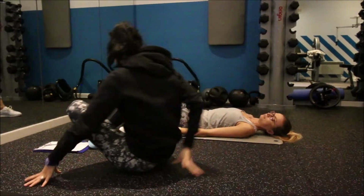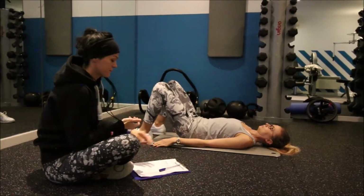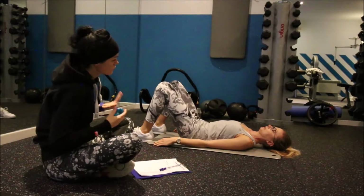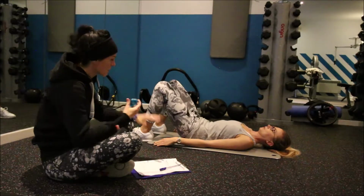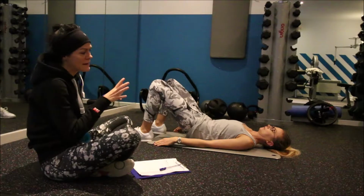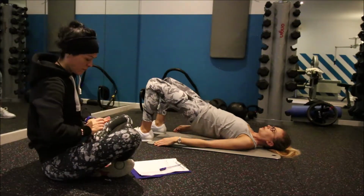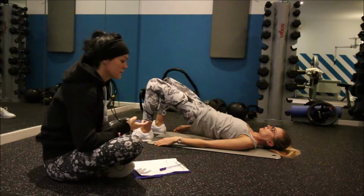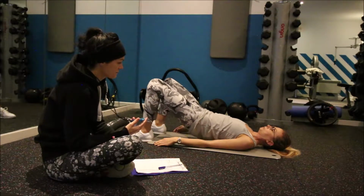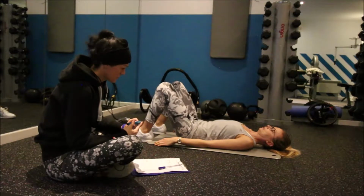So slowly, take your time. Let's go. So not so high. You don't have to do it with full extension, just a little bit, then lower to your comfortable zone. That's it, very good. But remember about the belly. Just a little bit of tucking, not pushing, just tucking. Trying to engage the belly muscles. Good. Just a little bit better? Better. Yeah. So you see it's not full, it's a little bit, that's good.